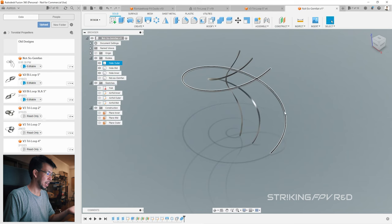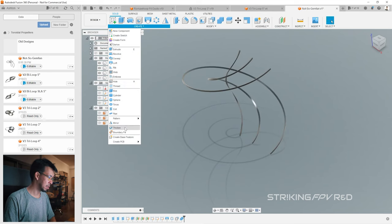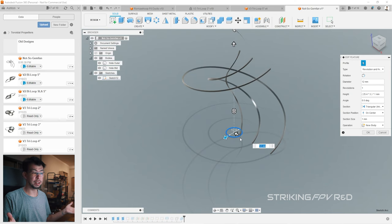And basically here we have 3 coils or 3 helixes. These were created using the coil command here. So if we go in to have a look at this, the helix, because it's the coil feature, is basically setting the diameter to 12 millimeters, setting the revolution to one revolution, and then the height is 25.4 millimeters, which is 1 inch, multiplied by 3, so it's 3 inches in height. And there we have this particular helix.